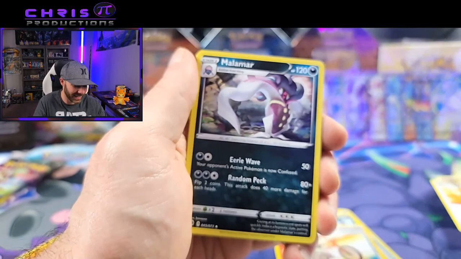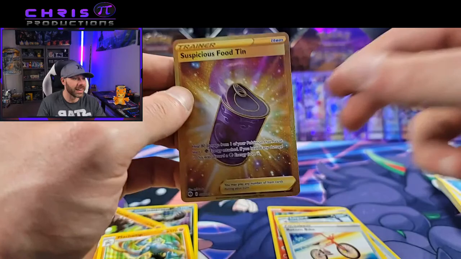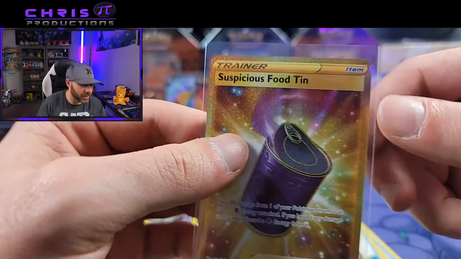Oh no, we dropped. We have a suspicious food tin secret rare. So we dropped. Hold on, guys, let me turn off the lock here. We drop everything and then boof, a suspicious food tin. I didn't even know that was in here. That looks so cool. Wow. All right, so I just dropped that entire pack. It was suspicious that I dropped it. We have a suspicious food tin. Now let me pick up where all the cards are.